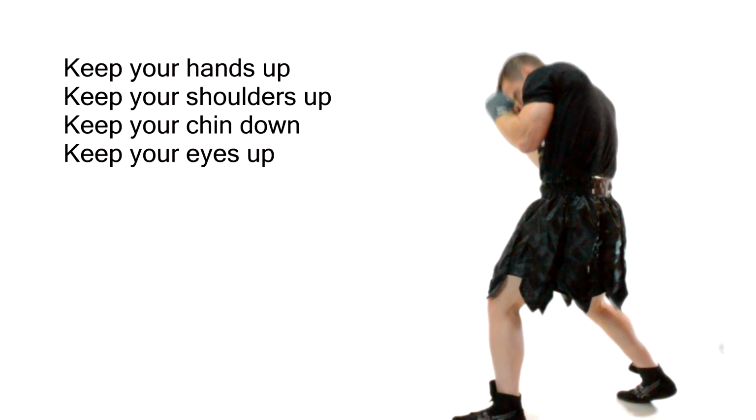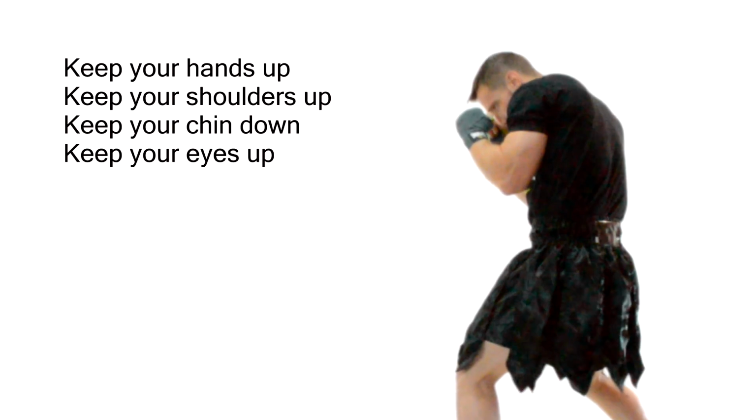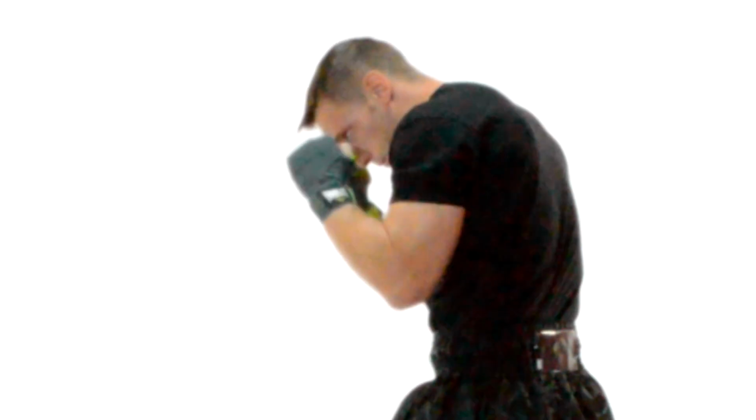So let's have a quick recap. Keep your hands up, keep your shoulders up, keep your chin down, and most importantly, keep your eyes up and keep your eyes on what you're doing. Having a good boxing stance will give you a biomechanical advantage to having good punching power. And it will also limit the exposure of soft targets like your chin and ribcage.